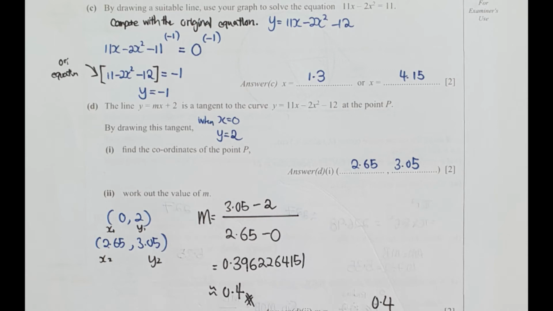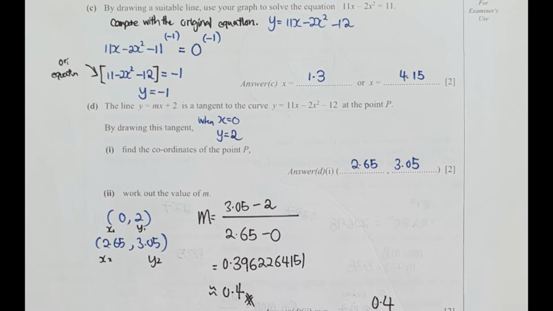So part C is slightly tricky. All you need to do is compare the equation given with the original equation. The main difference is that this new equation lacks a -1. Because -11 minus -1, you get -12, which means that on the other side of it, you need to put a -1. So now you get your original equation equals -1, which indicates y equals -1.